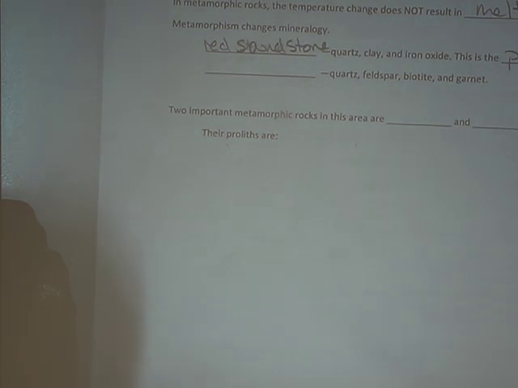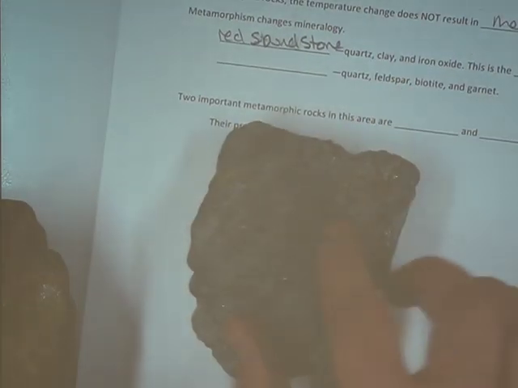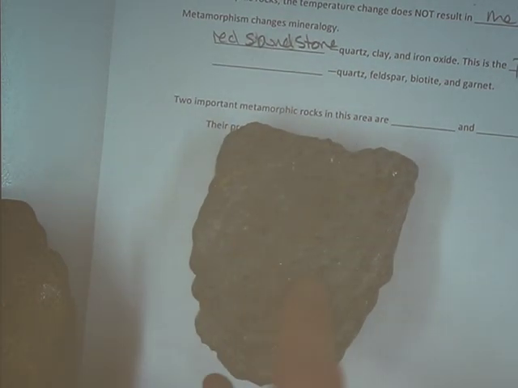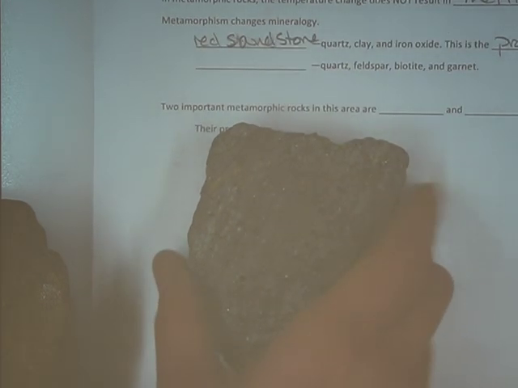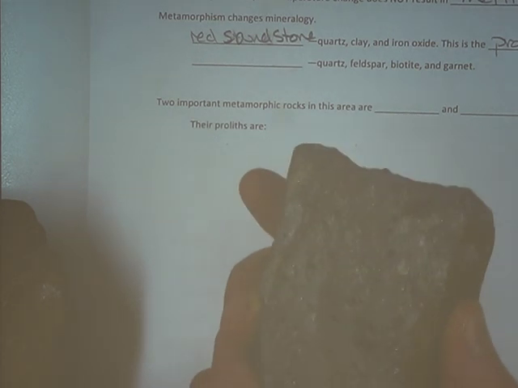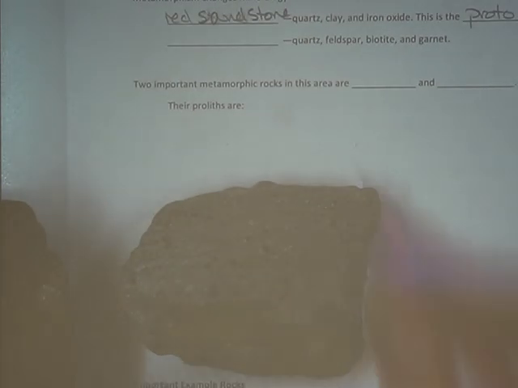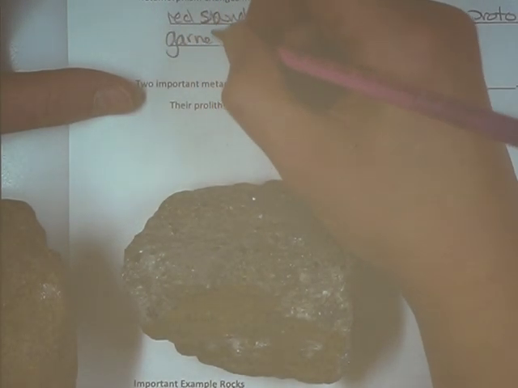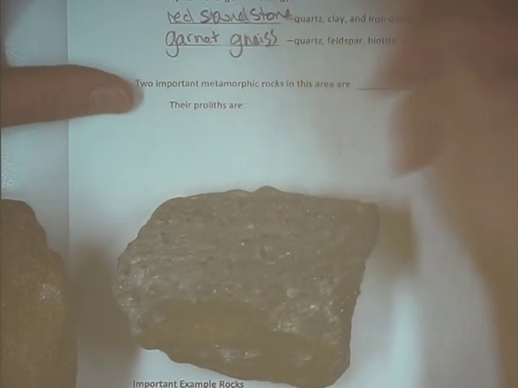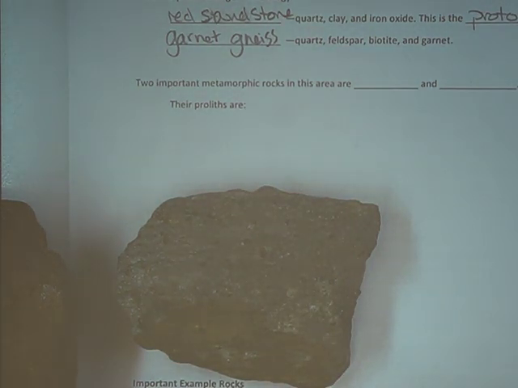Now, after heat and pressure, it can turn into this, which is a mixture of quartz, feldspar, and biotite, which is a form of mica, which is why it's all glittery. And if you look at this, it looks a little bit like raisins in an oatmeal cookie. Those are garnets. They're very low quality, so don't think you're stealing garnets by taking it. You would technically be stealing garnets, but you're not going to make any money off of this. So, this is what's known as a garnet gneiss. It's G-N-E-I-S-S. Nice. That's the one I'm always saying in my head when I'm like, nice.